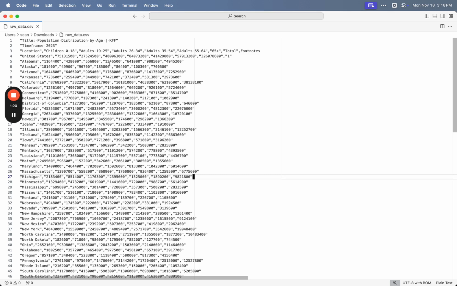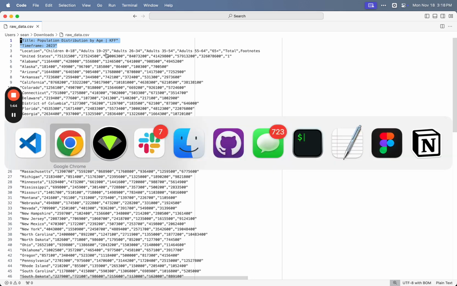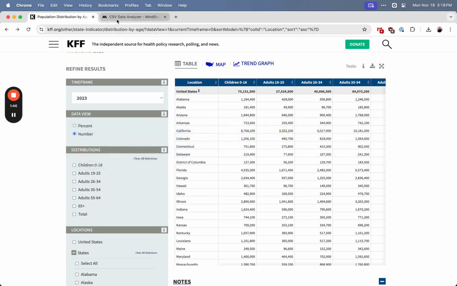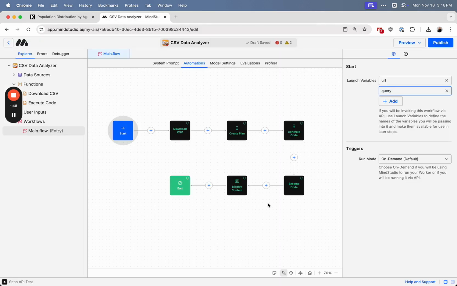So if this format changed, or if you had county level data or country level data, or had different buckets, different headers, a different schema, the value of generating the code dynamically in response to the data that you're analyzing is that we can adjust to these things on the fly and still get the correct output.